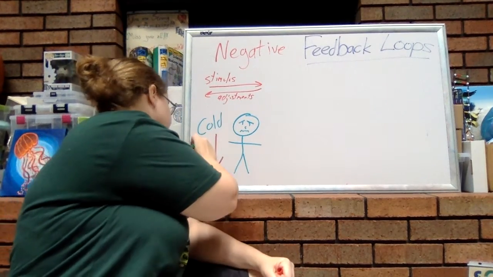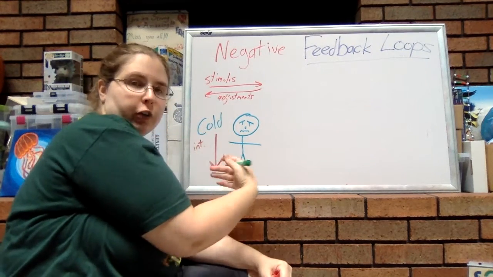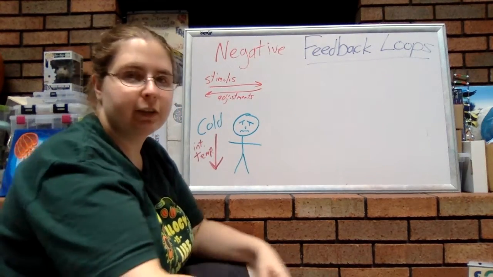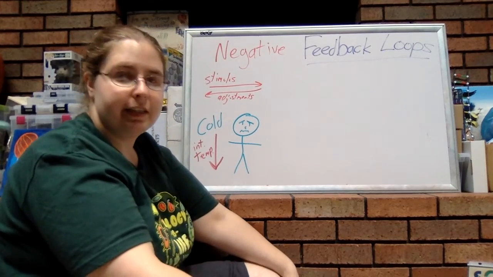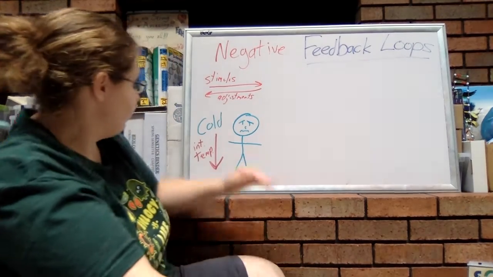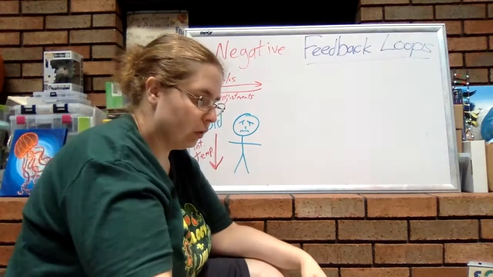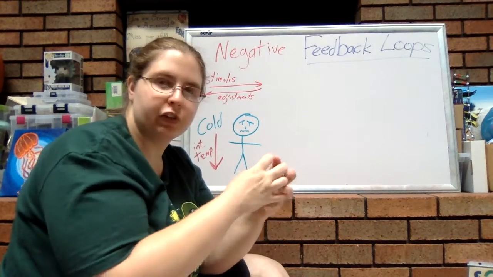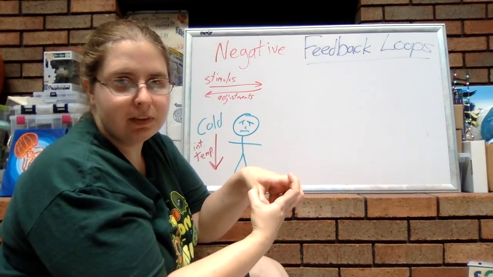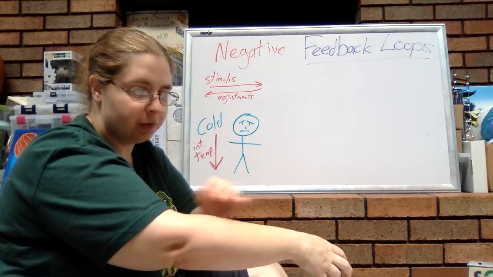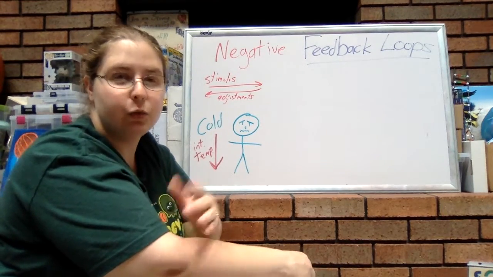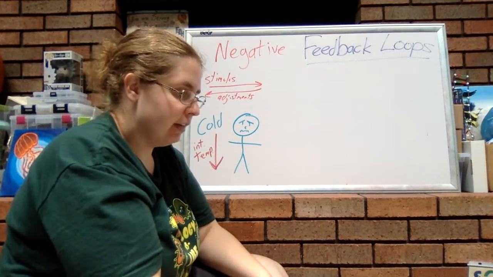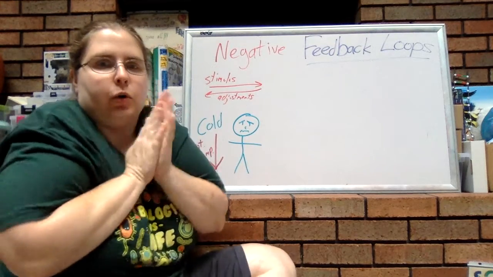So far, so good. So that's the internal temperature, your body temperature. That is going to decrease. Now what happens is your body is going to go through steps to try and prevent that. Your blood vessels are going to constrict, so they're going to close up a little bit to try and keep the blood away from the surface of your skin, because that's how we actually lose heat. So we're going to try and keep all the heat further in your muscles. And you're also going to start shivering. Ooh, so cold. Shiver, shiver, shiver.